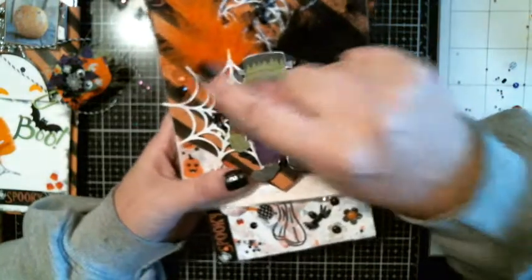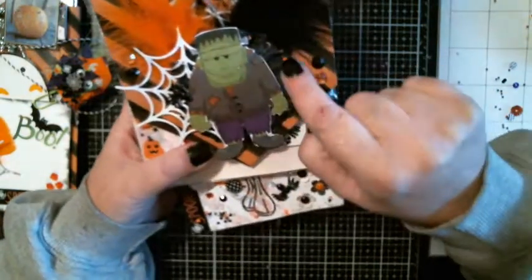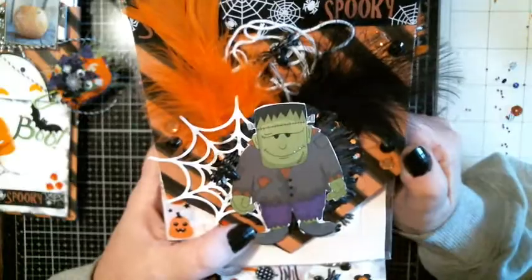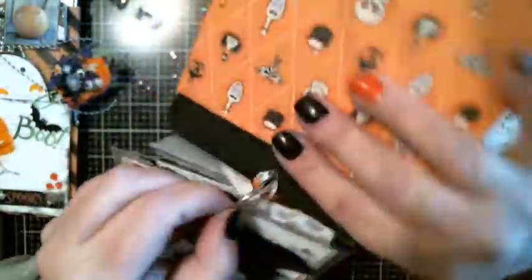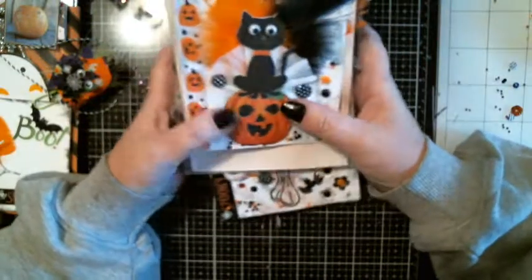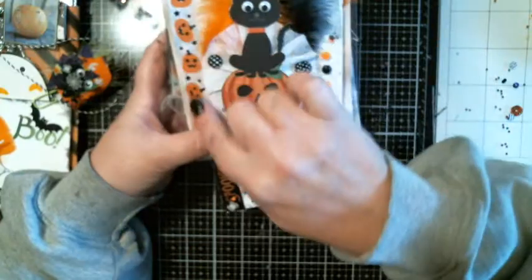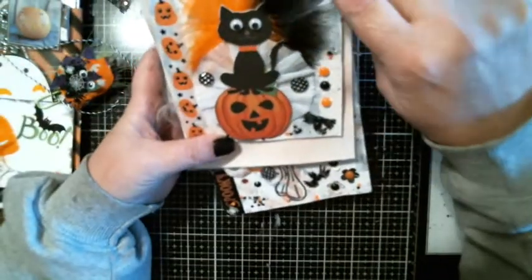She got some more spider or feathers. Some more bling, spider webbing, a spider. She got one of those tissue rosettes and Frankenstein. He is so cool. I love it. I love Frankie. Awesome. And then we flip. And all the backs of them are... Okay, there we go. And look at this one. So cute. She got pumpkin ribbon coming down, candy dots, the feathers. That tissue party paper.